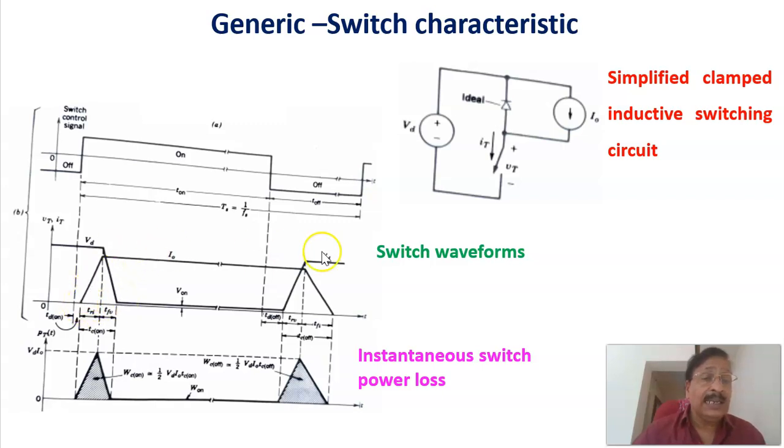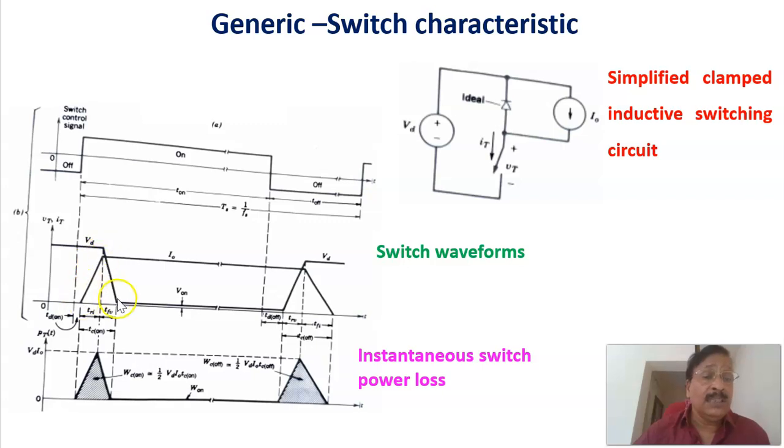Similarly, if you see the current through the switch, when the switch is on, the voltage is reducing to V on, but the current through the switch is increasing. The current was zero when it was off, and when the pulse comes, the switch turns on, then the current rises and at this instant reaches the I0 value. This time is called the rise time of the current, TRI, and this is equal to TFV.